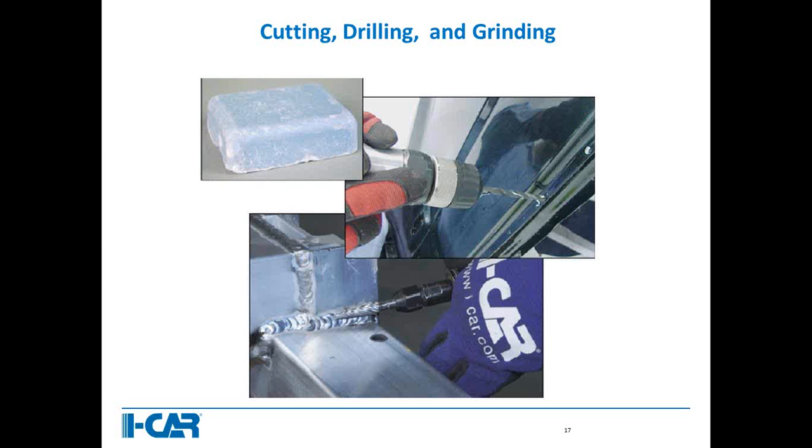While I'm speaking of that, you should make sure that all of your tools, cutting, drilling, grinding, whatever it happens to be, that they are dedicated to aluminum, cleaned up very, very well. For the most part, you can probably still use that air drill that you use on steel. Just clean it up. Make sure you're not taking a bunch of steel debris with you whenever you go over there. Make sure your drill bits are clean and in good shape. Let's face it, the drill bits are going to be made of steel, but we want to make sure they're clean. You want to make sure you're not cross-contaminating with grinding discs.